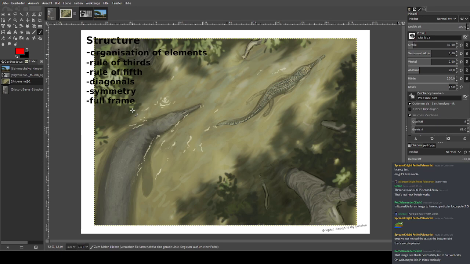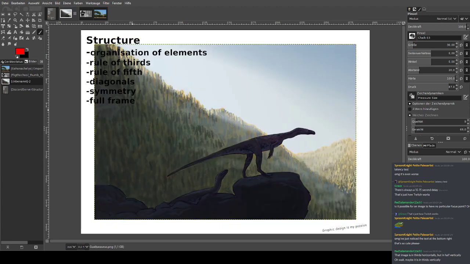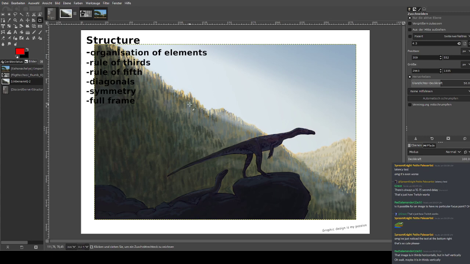Another thing that should be of interest. Oh wait, no. First here, another example of diagonals used, and again also working with stuff like contrast. Also, you see here this very big, dramatic diagonal of the mountains in the background. Here again, also a little.